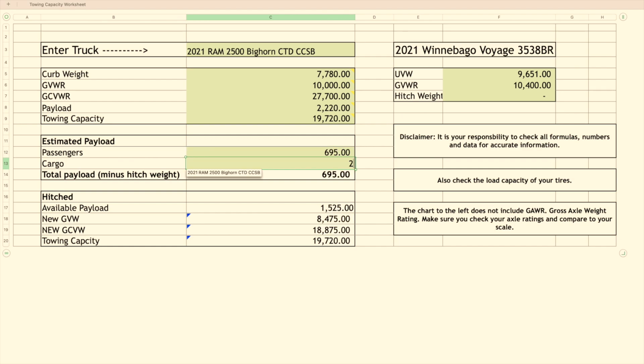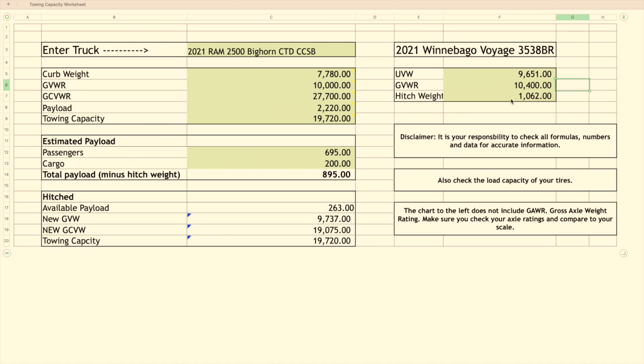And because this is a 3/4 ton diesel with a 10,000 pound GVWR, you're really gonna have to be careful on your cargo that you add to your truck, okay? So without the trailer, we're at 1,325 pounds of available payload. So what we're going to do is I'm going to multiply this number by 11%, and this is going to give us 1062, okay?